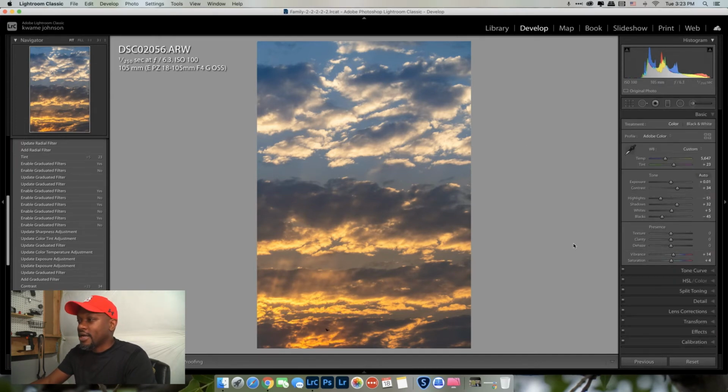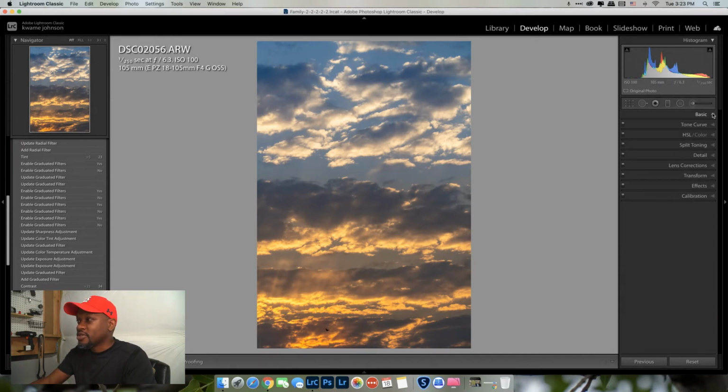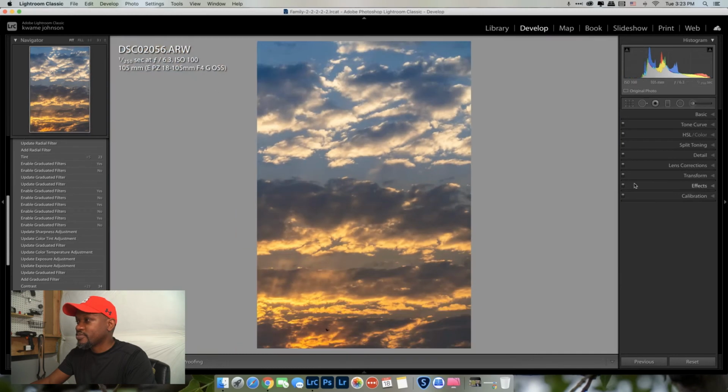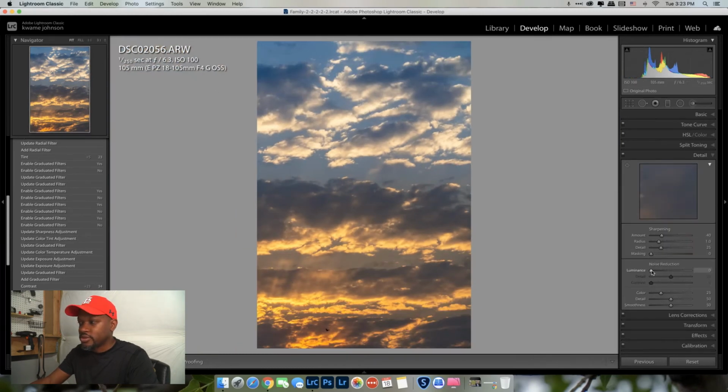So we do that. Now, the only thing that's left is to do a little bit of sharpening and noise control, which isn't much. You're looking at it, there's not a ton of noise in here. So we're going to go into details. I will do a bit of noise reduction. For this image, I'm not going to bring it into Topaz Denoise or Topaz AI Sharpen. I don't think it's worth it for this picture. And then I actually like the sharpening as it is. I'm just going to do masking.